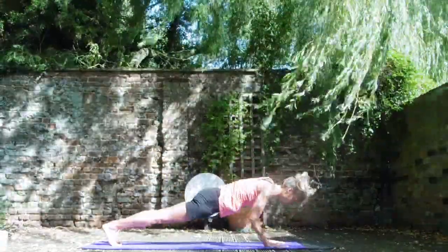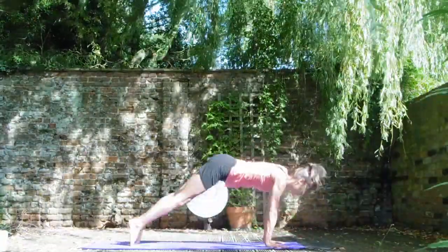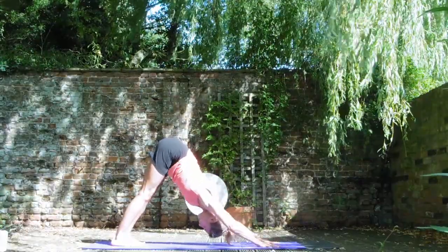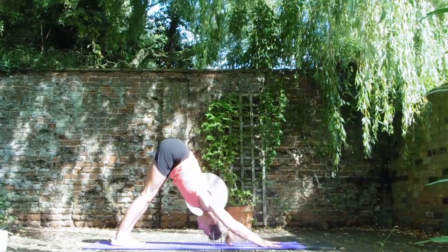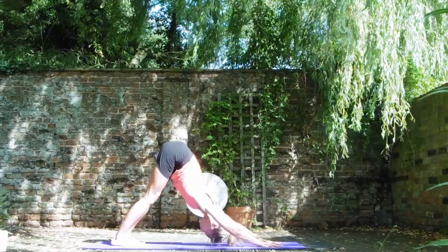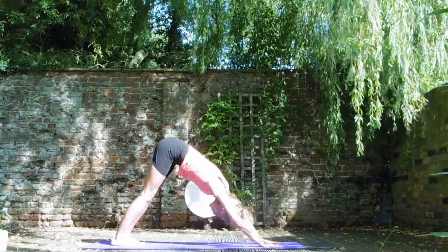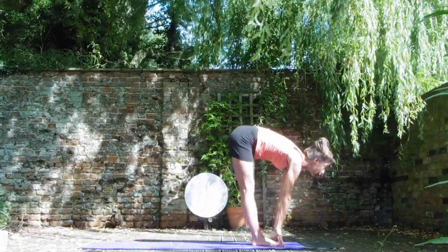Join your feet together, lower through Plankasana, breathing in, up dog. Breathing out, down dog. Three deep breaths here. Look in between your hands, step or jump.